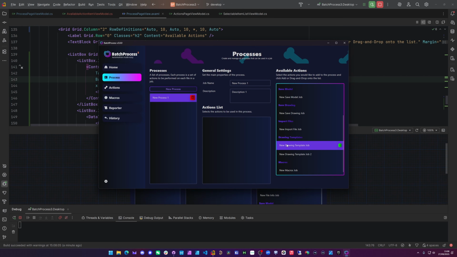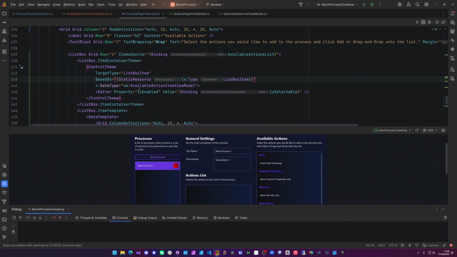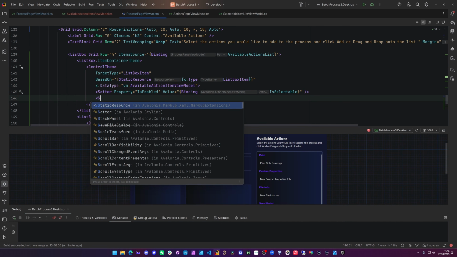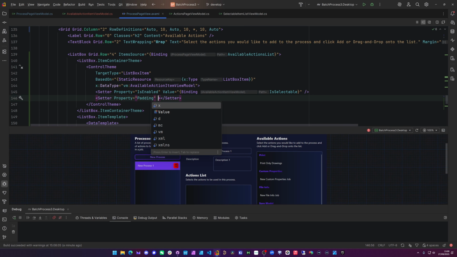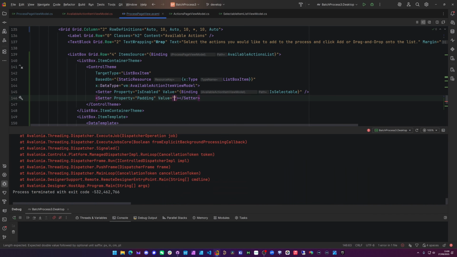Now I think they don't quite look very headerish. I think maybe just remove a bit of the bottom border. So let's do that in here as well. Setter property, we'll do the padding. And now the problem is we want to remove the bottom border of just the headers.